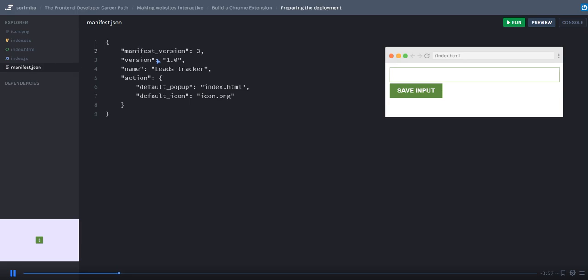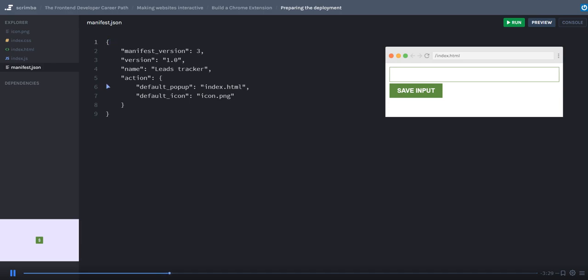And you might wonder, well, what is JSON? I've never seen that before. And you're right, we haven't talked about that earlier, but don't worry, it's nothing dangerous. JSON is short for JavaScript Object Notation, and it's a way for us developers to store and send data. It's often used when you, for example, want to send a piece of data from a server to a client, that is, to a browser. And in our case, we are using this manifest.json file to configure our app and to provide metadata about it.